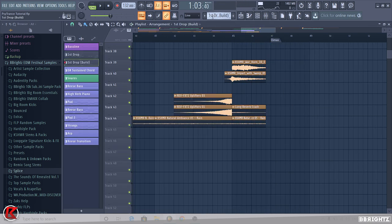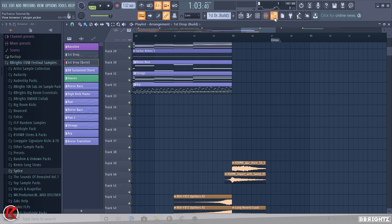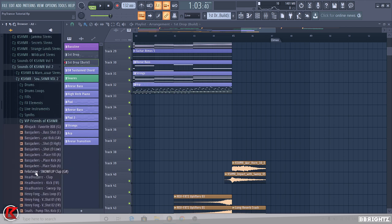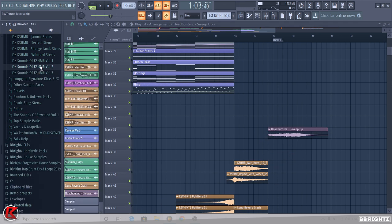Perfect. Straight away the first thing I'm hearing is we want a sweep, and the one I've got in mind, as it works really well for these type of climaxes, is the one from Kashmir. Sounds like Kashmir Volume 2 VIP Friends, and it is the Headhunter's sweep. As you can hear right there, it pans from left to right and it slowly speeds up from left to right, so it also just gives a nice amount of energy.